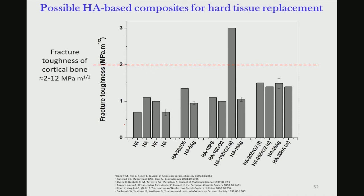Now, what is the driving force for development of the hydroxyapatite based composites in the bioceramic applications? Essentially, as I said, most of the hydroxyapatite based materials, if you plot their fracture toughness properties, what you see here, we have tried to summarize here. Bismuth B2O5 has been used as a reinforcement, silver has been used as a reinforcement, phosphate glass, zirconia, and various other materials or hydroxide whiskers have been used as a reinforcement. But whatever the material, except that one single report of the hydroxide zirconia, all of them are below 1.5 MPa square root meter. So, 1.5 is somewhere at the higher side of the hydroxide based composites.